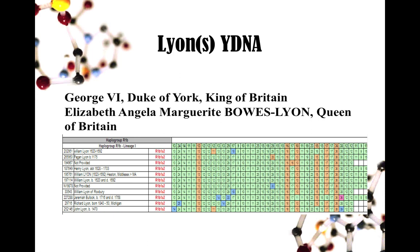Well, later on, in doing the Lions Project, there's this one Lion line that came in, supposedly from William the Conqueror. So that's how old a paper trail goes back. In fact, you can find the book on Google, just by Googling it. The Lions Memorial is the name of the book. And the Queen Mum, her Lion line is connected to that line. And what's interesting too is that a portion of them stayed in England, but there's also a branch that went to Scotland. So this Scottish Lion line originated from this English one originally.